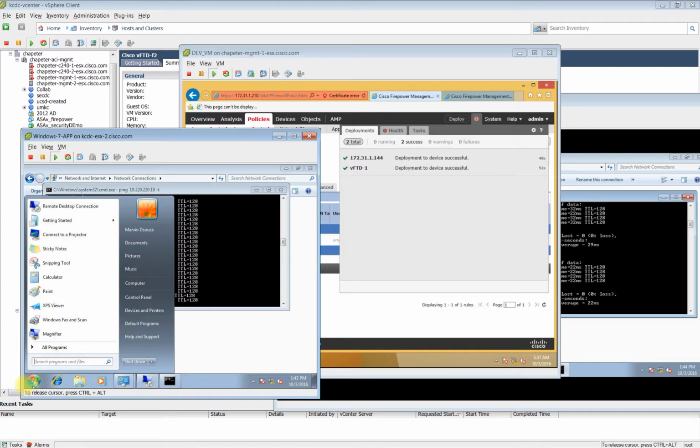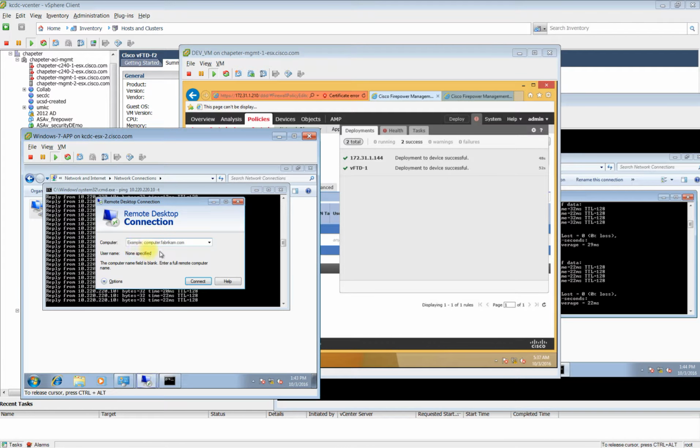So let's go back here. Desktop connection. 10.220.10. Click here. You should get this scrolling bar or a spinning circle, and again you can double check within your firepower management console by going to analysis, connection, and events to check and see if really you are blocking RDP.